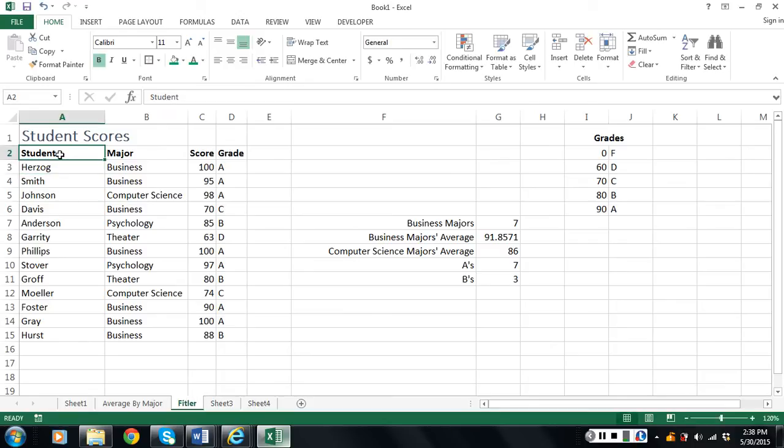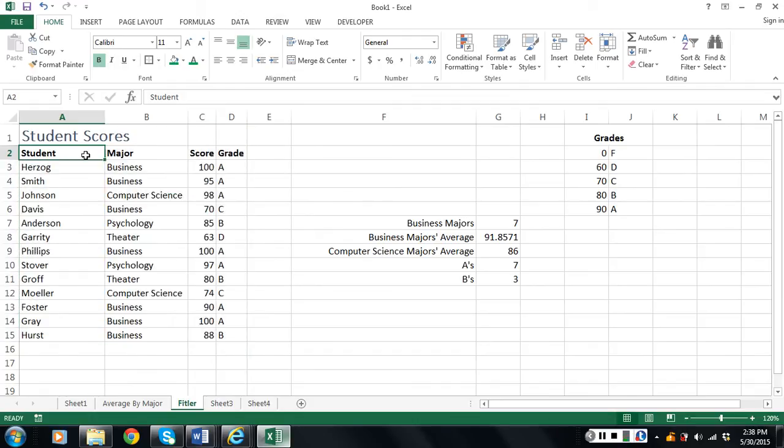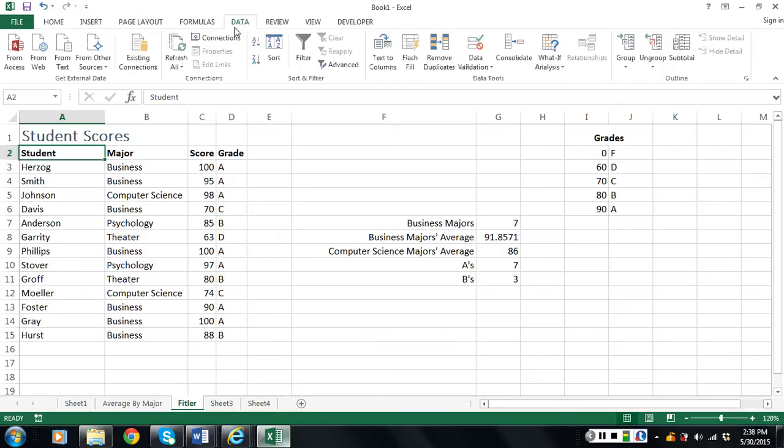Step 1. Click in the top of something that has an array type appearance. In this case, this looks like an array or a table, kind of the same thing. So you click in the top left of it. Step 2, you go to data. And then step 3, you click filter. Notice these little boxes that show up. Now this way I can start doing filters.